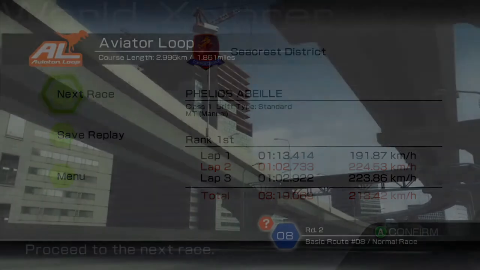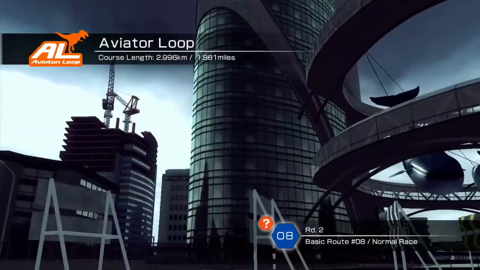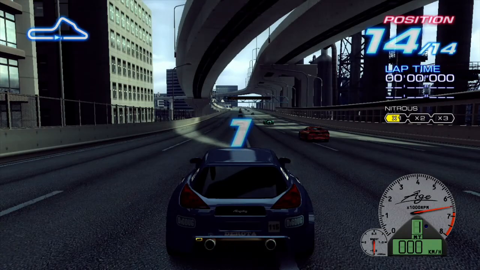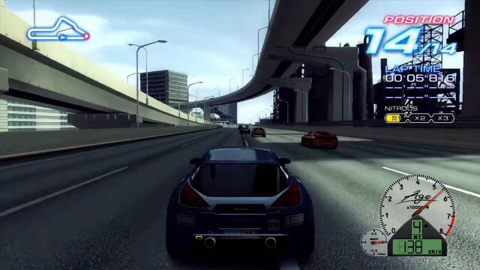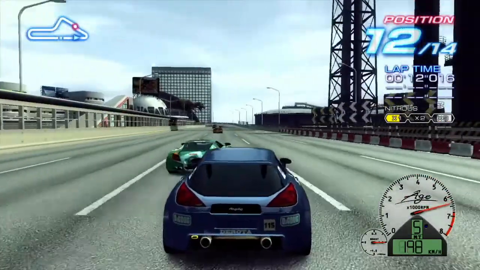Next race. Are you nervous? I'm so excited. Come on, hurry up and start this race. Aviator loop. Let's do this. This race, after this one, will complete an area, which will give us a reward. That was terrible. We didn't get the rocket start. Okay, let's go.